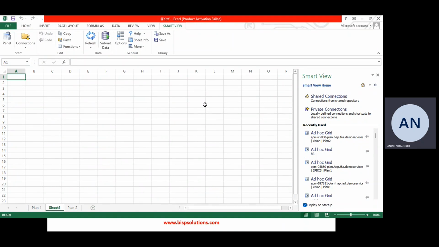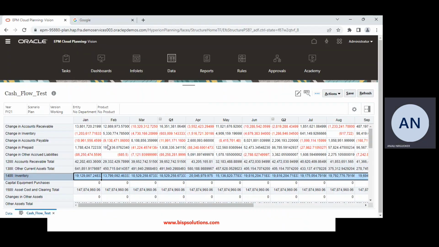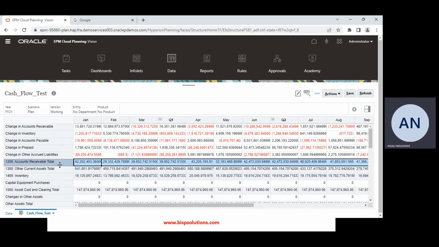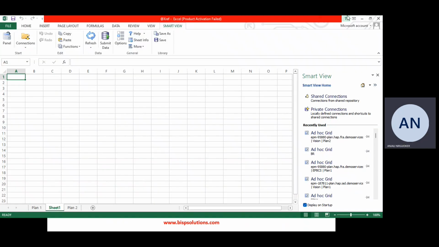So let's do this first for accounts receivable. What I should get is the difference of these two over here in February. The difference of January and February will be shown over here. So let's open the Excel sheet.